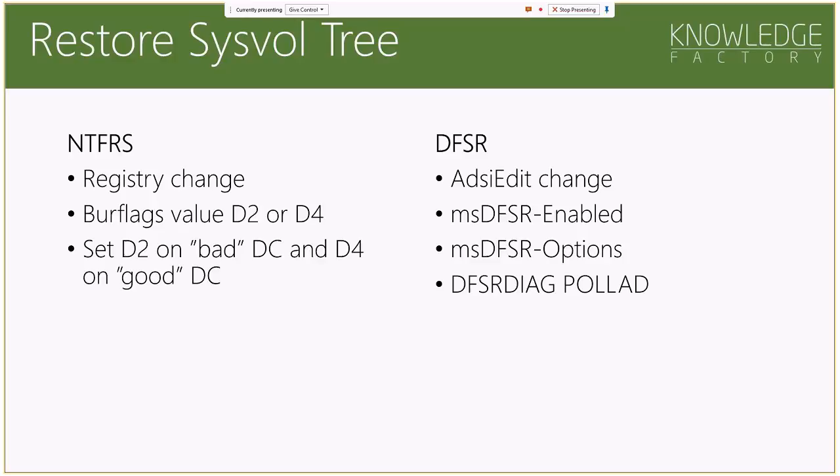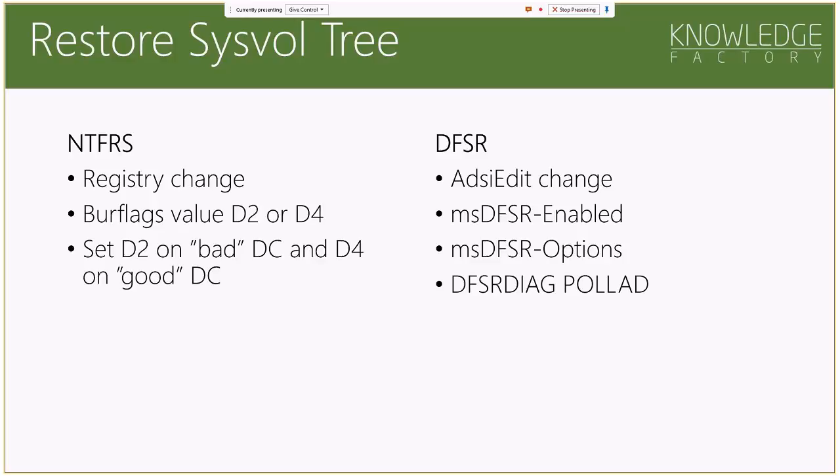D2, which means non-authoritative restore, the FRS performs a full synchronization of files and folders from a direct transfer partner that is hosting an authoritative copy. You can think of the D2 setting as rebuilding the FRS part of the replica domain controller as if the domain controller were new. So D4, that's your first domain controller in the forest. D2 is the next or the second domain controller. So in the case of a fail, well, let me summarize later.